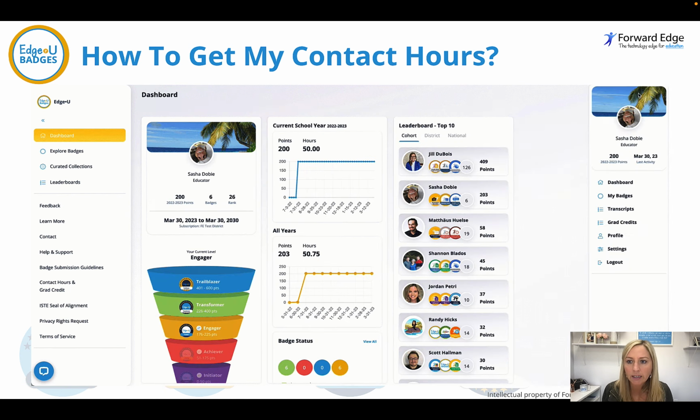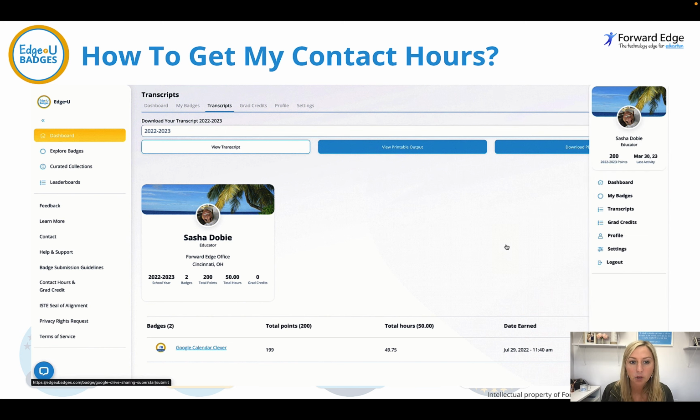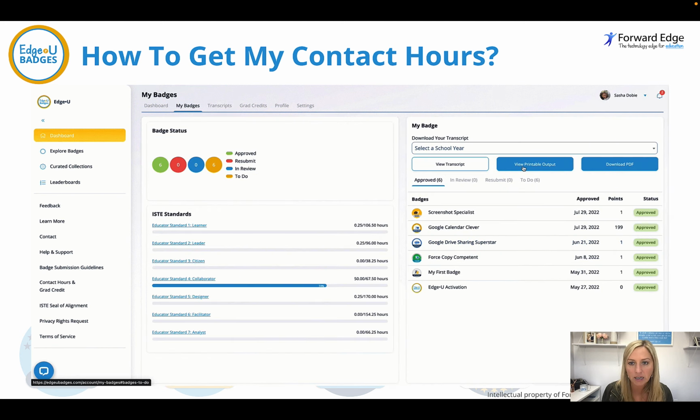Once you get into that transcript, you'll see here we are viewing the transcript. It's going to show you all of your badges and the individual points for that badge and the individual time for that badge, as well as your overall. You can also print it or download it as a PDF to upload it to any system that you may need to indicate the hours that you have earned.